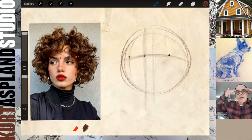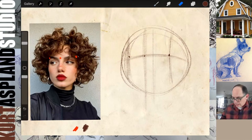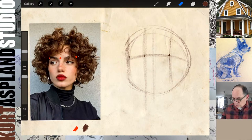Right at the temple, the head actually becomes rather flat. You see that? Your skull is very flat on the sides. If I turn my head in a profile, you'll see it to be very round. But right at the temple is where it turns the corner and gets really flat. So let's go ahead and do that. I'm going to add two little lines there. That's going to help me to remember that. And actually, I'm going to erase just that edge there of the circle, of the sphere.